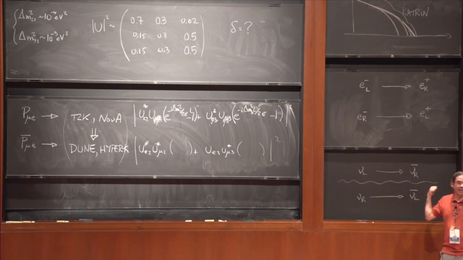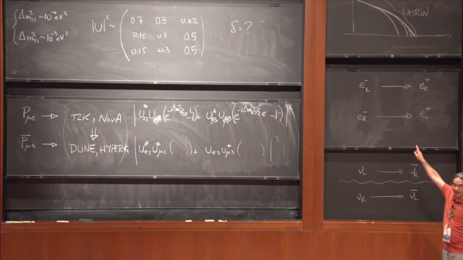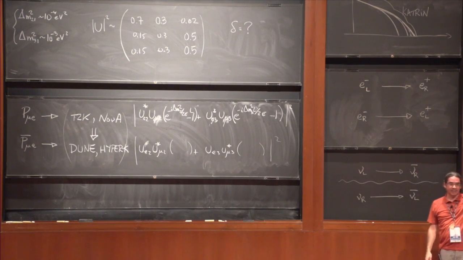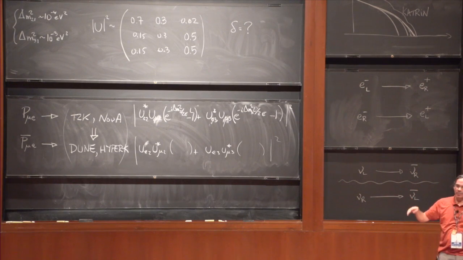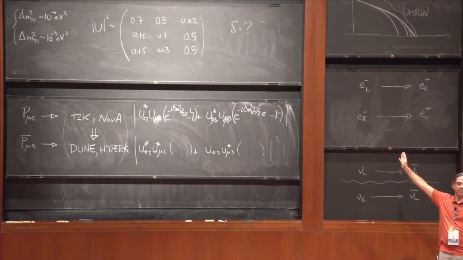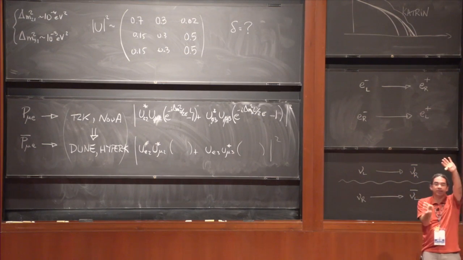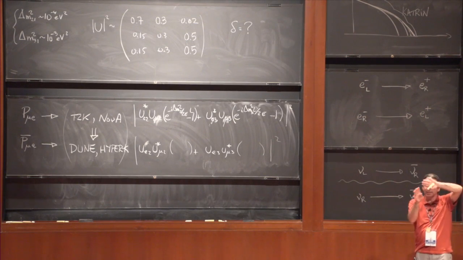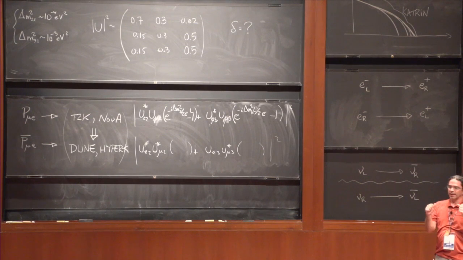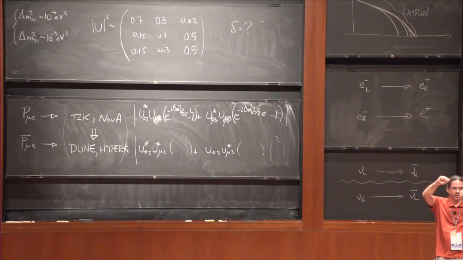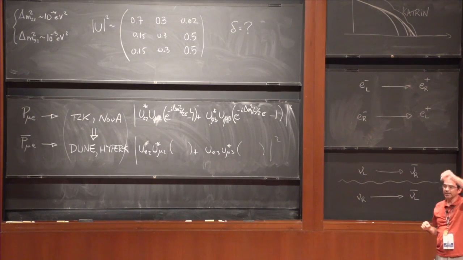The same would have been true of the electron, by the way. If the electron mass had been 0, the left-handed electron would have been a particle. We would have called it a left-handed electron. And the right-handed electron would have been this other particle that would have absolutely nothing to do with the electron. We would give it some other name. It would be, I don't know, Bob. So, Bob and the electron would be totally different particles if the electron didn't have a mass. The only reason that they are the same particles is because the electron has a mass, and they are, in some sense, what we say the Lorentz partners of one another, because by a Lorentz transformation, one can turn into the other.